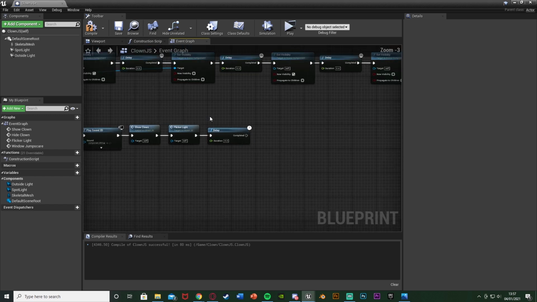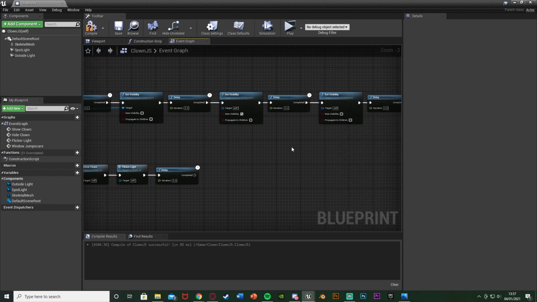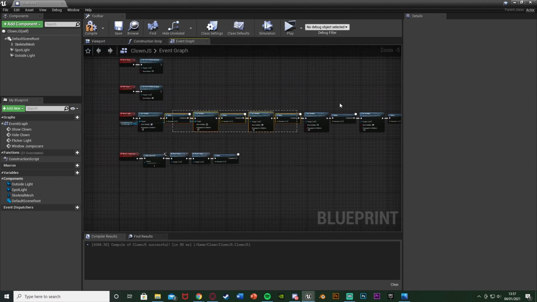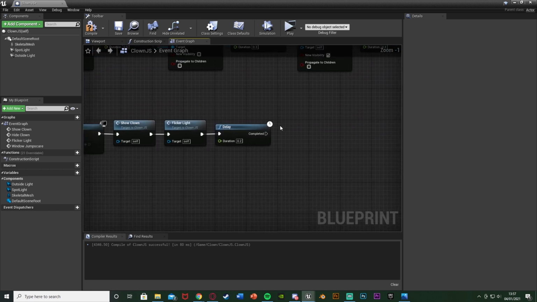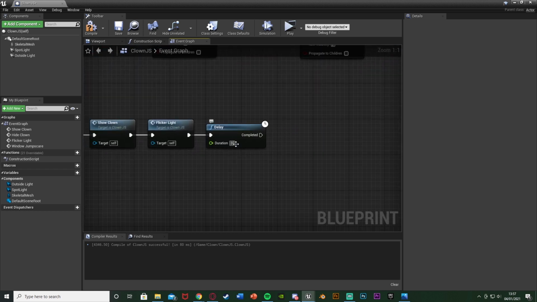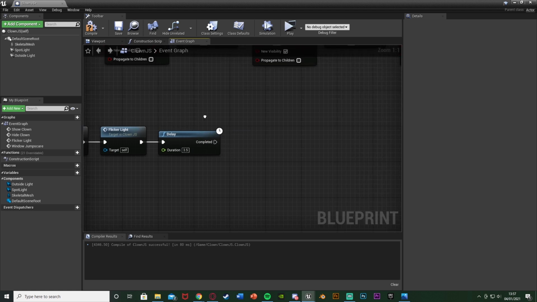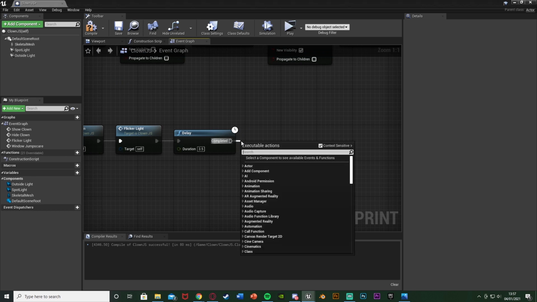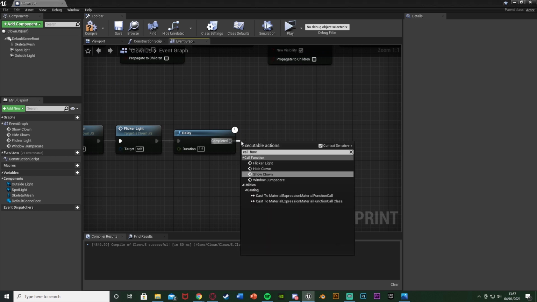And this is going to basically be how long the ghost is here for. So you see here I set this to 2 seconds. What I want to do is we want to add all these delays together, which again I figured out earlier was 3.5 seconds. So the clown is going to be in the window for 3.5 seconds, because that's how long the light's on for. You can customize that to be however you like as well. After completed, we're just going to call function hide clown.